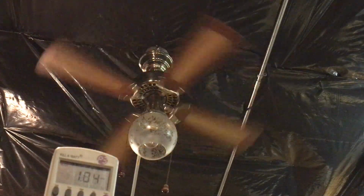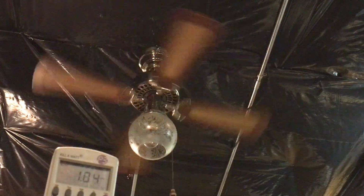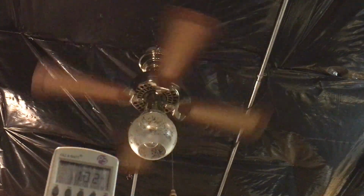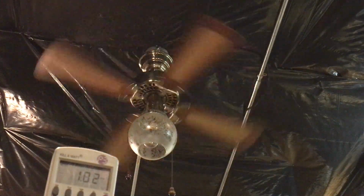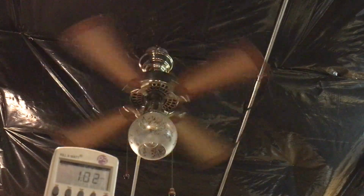I decided to take it apart and clean the bearings out, put them back together and put fresh oil in it. I cleaned the cup out that's above the switch housings. So yeah, it's got fresh oil in it. That way it'll run nicely.